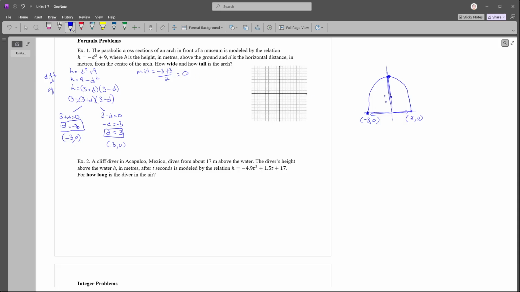Oh, well, we could have just looked at it, to be perfectly honest. We can clearly see that d is equal to 0 at this point, because that's pretty obvious. But we need to always show the math to verify this. In order to actually know the whole vertex, we know the d component is at 0, but what about the h component? Right? So the horizontal component is 0. What about the vertical component? How did we solve this before? We substituted. So let's substitute our d is equal to 0 into our equation.